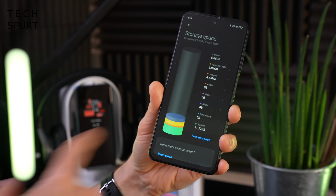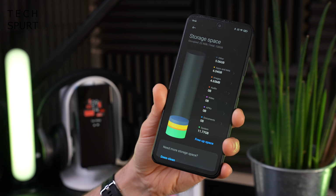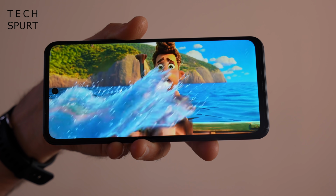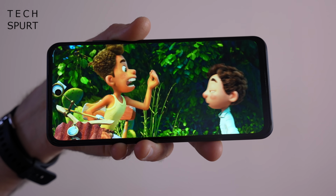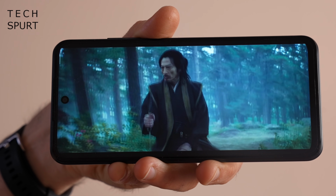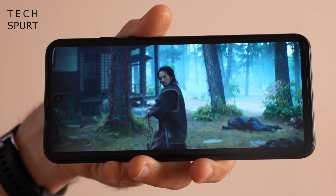As for the storage, you've got a choice of 64 or 128 gigs of space. As you can see, this is the 128 gig model, expandable via that micro SD slot. Now, the Redmi Note 10 5G supports a 6.5-inch IPS panel, whereas the standard Note 10 and the Note 10 Pro rocked an AMOLED display, so you don't get the same crisp contrast here. It is still a Full HD Plus panel, at least 2400 by 1080, which is reasonably sharp considering it's a 6.5 incher.